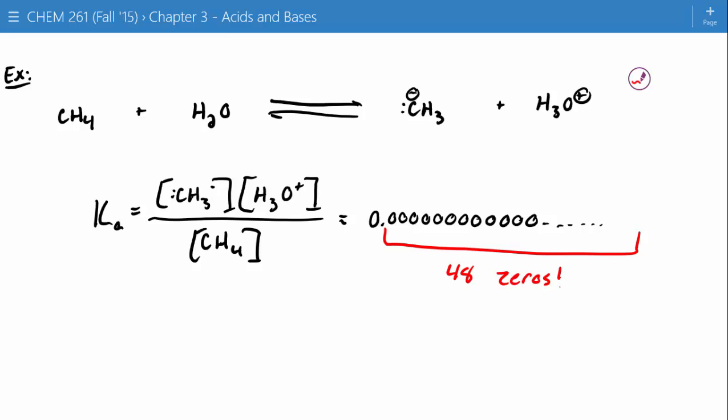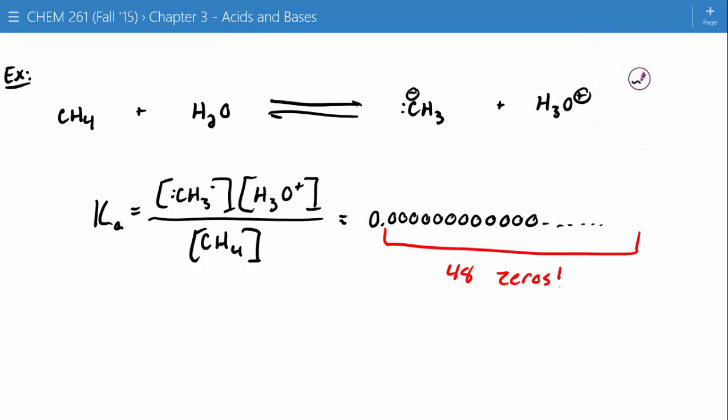So as you can see, we're running into a problem where we're having to write out a lot of zeros. What's the solution to our problem with the zeros? Oh, I heard scientific notation. We could do that. We could write 10 to the negative blah, blah, blah. But there's an even easier way. Just write zero. Just round.